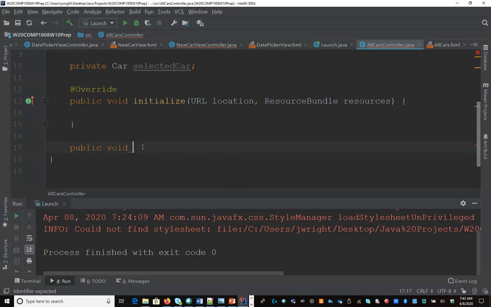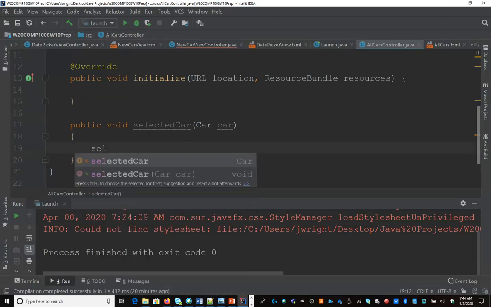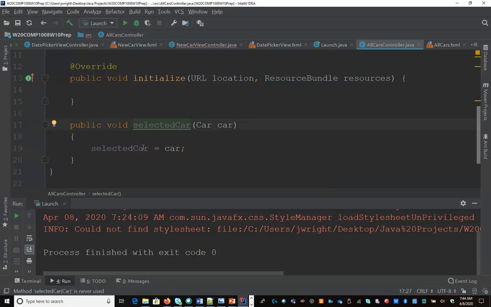So here, I'm going to call this car. And all I'm going to do is say the selected car equals the car. So I can call this method and set this instance variable directly.